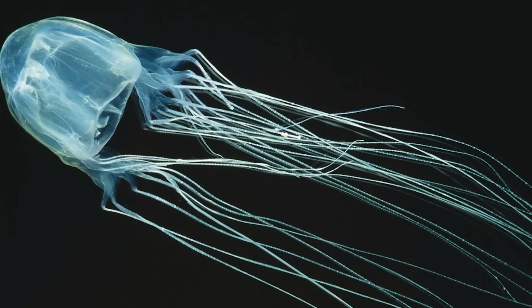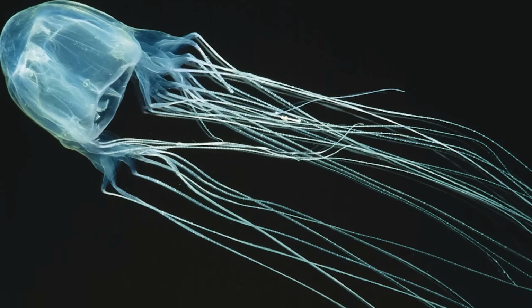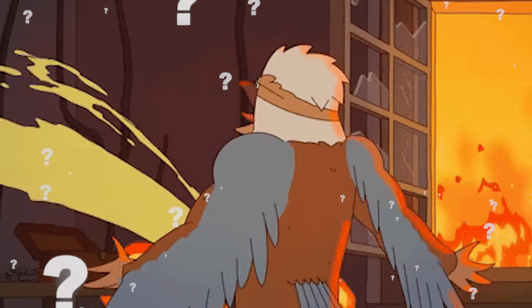Box jellyfish stings are awful and uncomfortable. What do you do? You do not pee on your friend. You get out of the scenario, you call for help. You're definitely gonna maybe need to go to the hospital if somebody's having chest pain, shortness of breath, or unconscious.